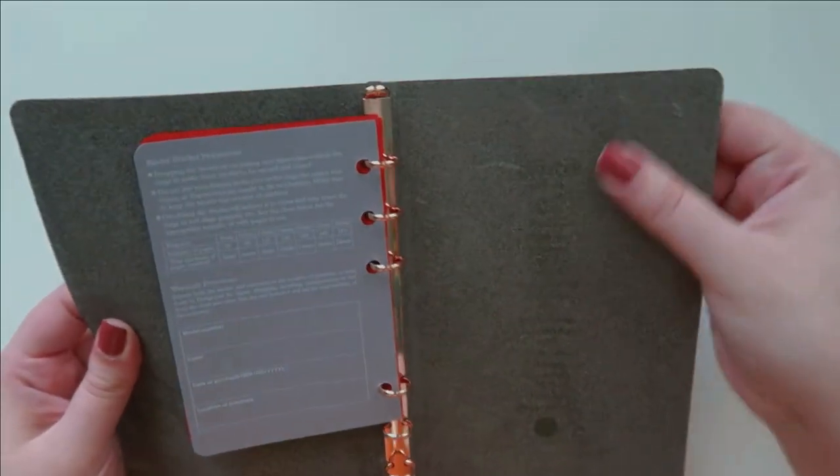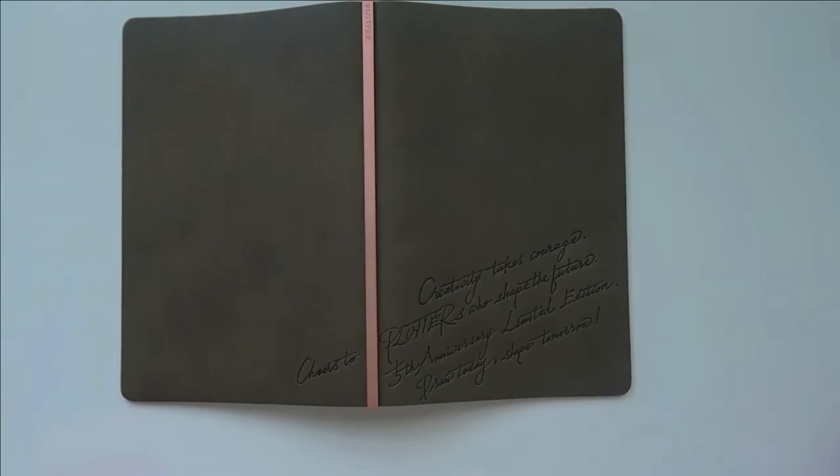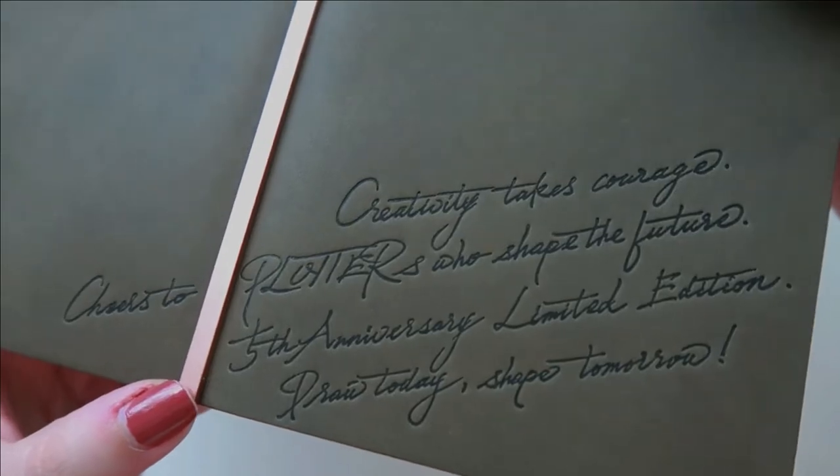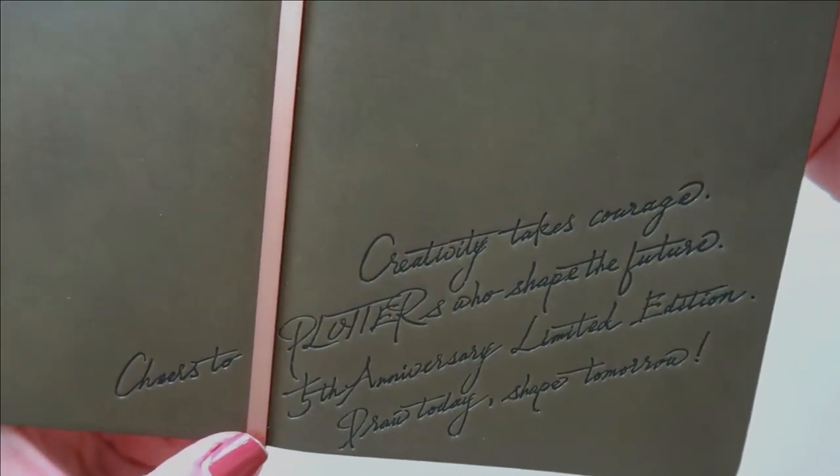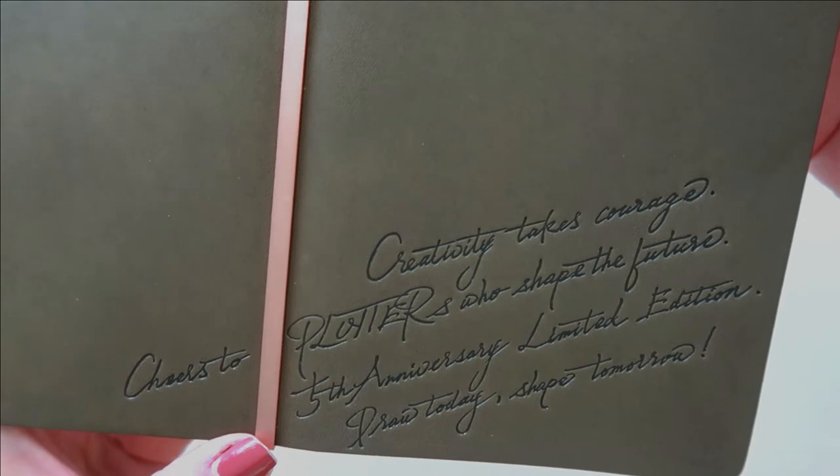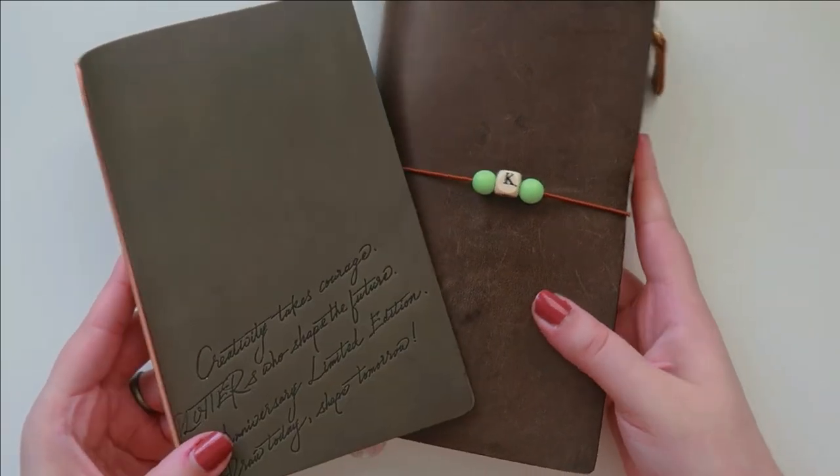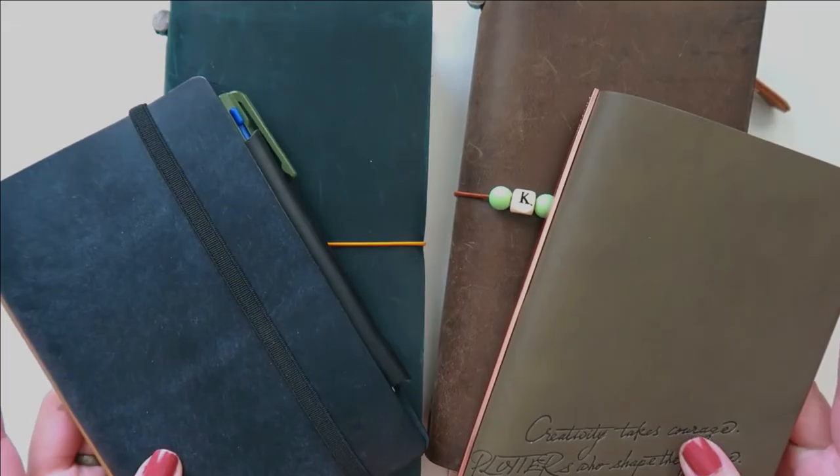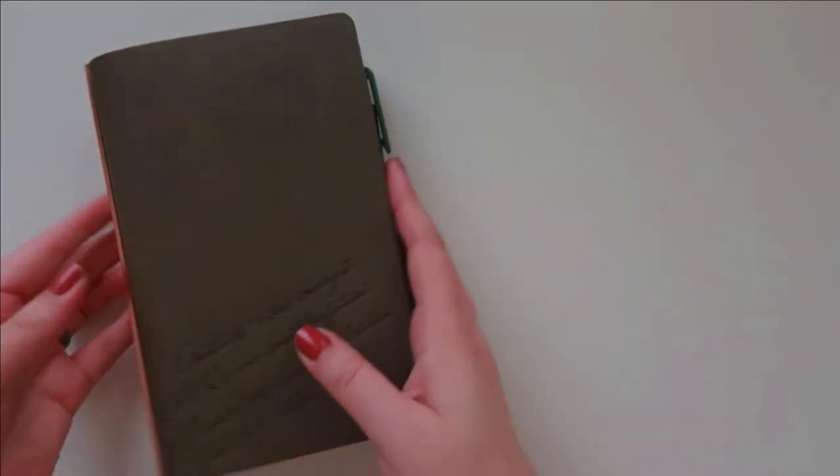You can barely see the product information in the back, but the quote on the front is just so nice to look at. I love this handwriting. I don't know whose writing this is, but it is absolutely beautiful. I just love the little quote and the rose gold accents. Here are the two colors next to the Traveler's Company counterparts, you could say. I am definitely loving the fifth anniversary green versus the olive edition.